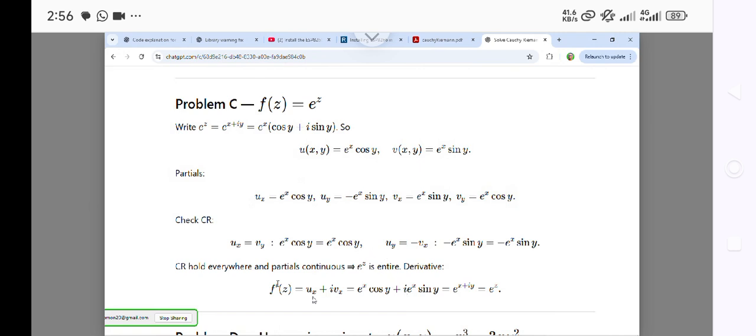But if they ask you for this, that's why I'm doing this. So you may just need to do it. Just replace this and this. You are just done. You see. If you want to know how this one was gotten, assuming they ask you to give it in the form of z, just bring out exponential x. It will go out. Remember, I told you that cos y plus i sine y is the same thing as exponential iy. So when you have exponential x and exponential iy, you will add up their powers. It will give you this. So that's how it is done.